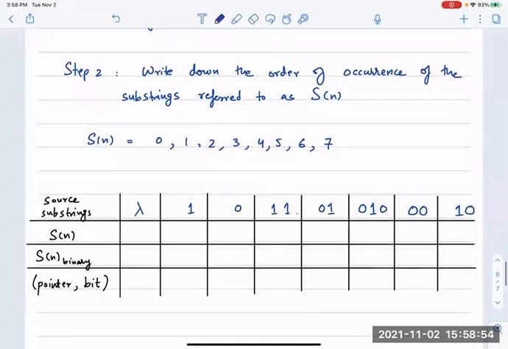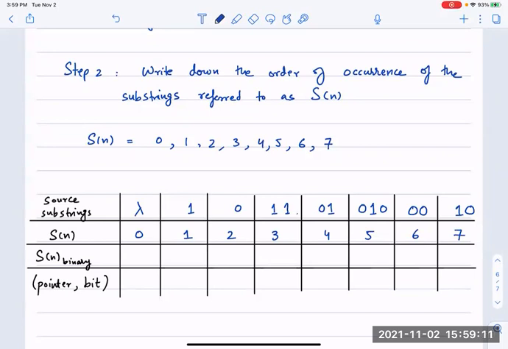Now let's write down the S of n. As you recall, we just label them according to their order of occurrence. So this is 0, 1, 2, 3, 4, 5, 6, 7.